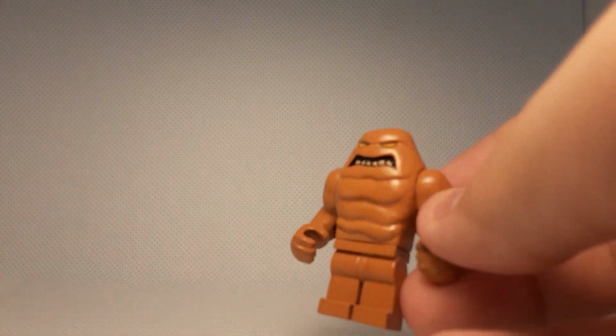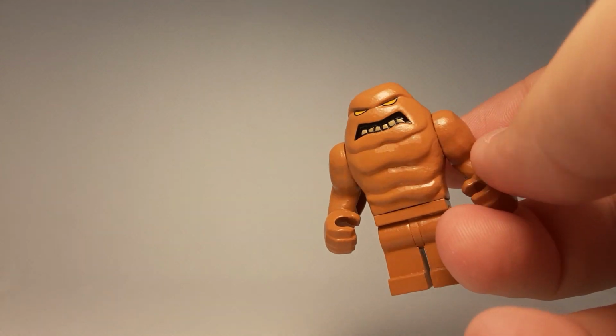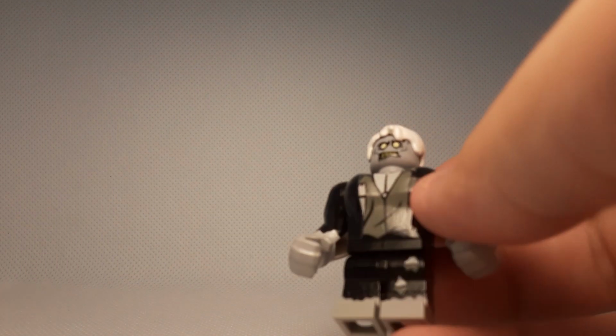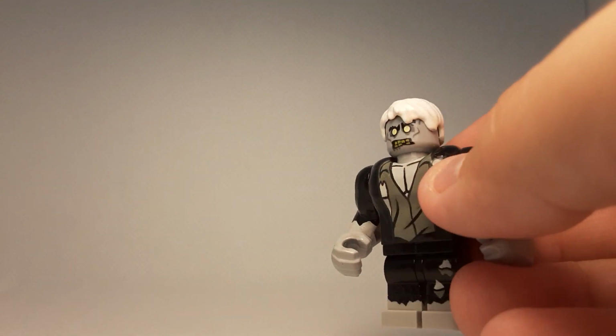But for example, back on Clayface, you can see how shiny he is, relatively, and that's because I coated him in that. All of these big figs, I've coated them in that just to get them a little shiny. It does seal it a little bit for sure. It's definitely not like a spray varnish or spray sealant, but it does make them glossy and just helps them look more like the plastic itself instead of just paint. So I've been using that on a lot of stuff recently.